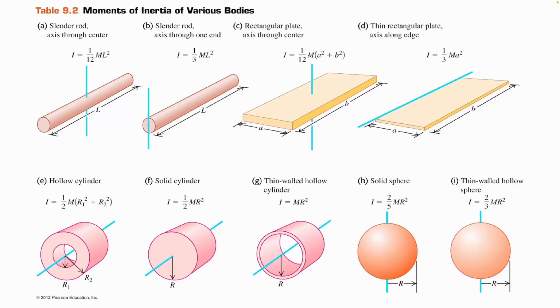But my door is rotating around its middle, where A is really tiny and B's the length of the door. So this door is actually more like a slender rod, right? And you're like, but Mr. Balogh, doors aren't slender rods. Well, they're close enough. The mass is extended down, but we take care of that with the big M.